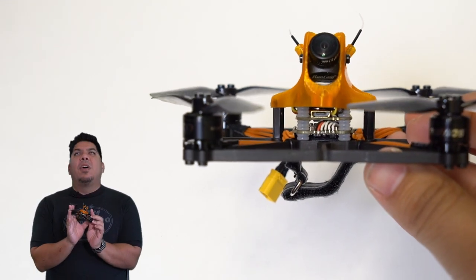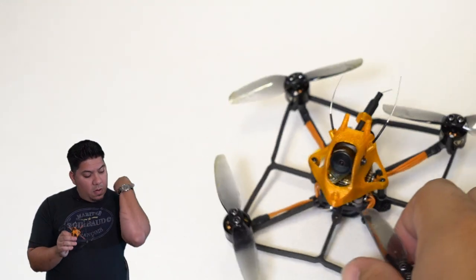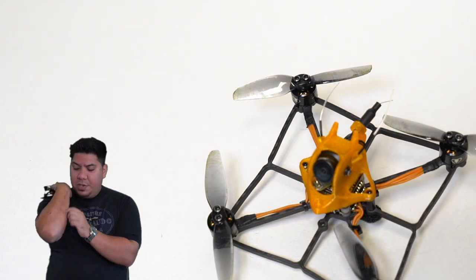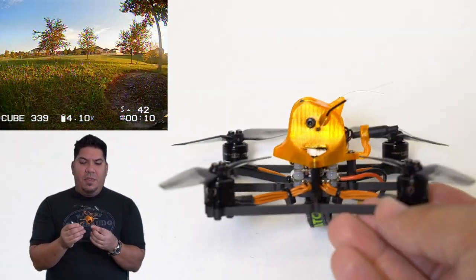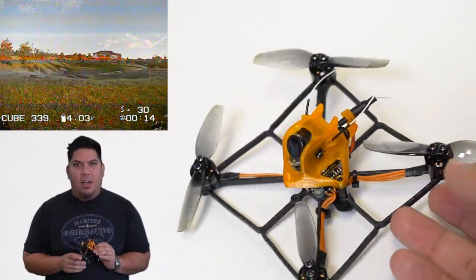I still feel comfortable enough to fly this straight at my house. I don't know. I did fly it into my arm. I'll put a little picture on the screen. It really didn't do anything. I took this over to try to get some footage at the park. Had a couple of kids come by, did a couple of little ride-alongs for them.